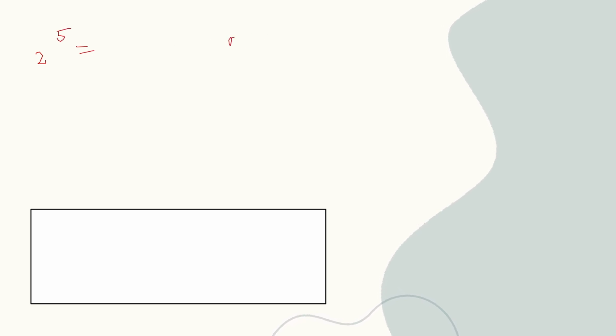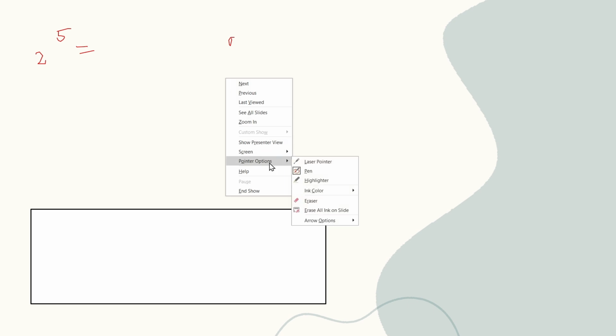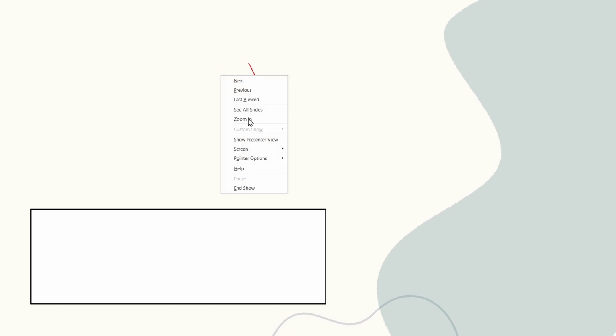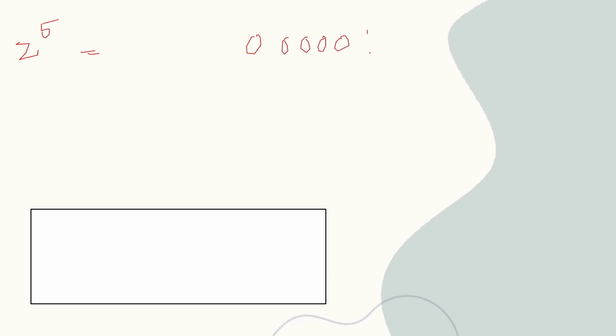Take 1. You want 2 power 5, right? So you take 0 0 0 0 0 1. This is the 1. Left shift 1 time. You will get 0 0 0 0 1 0.